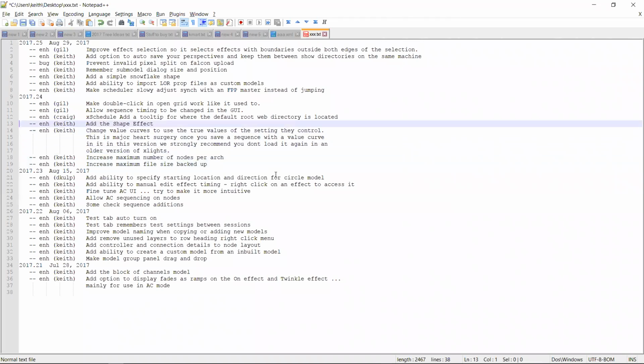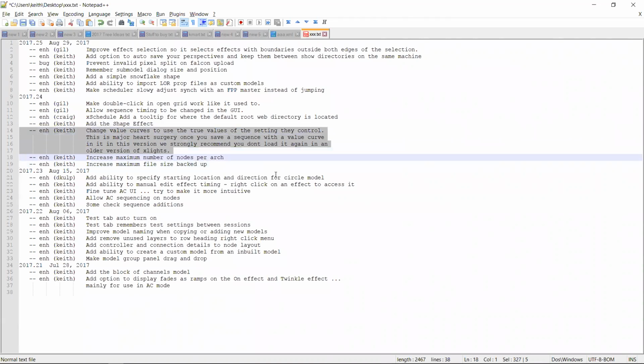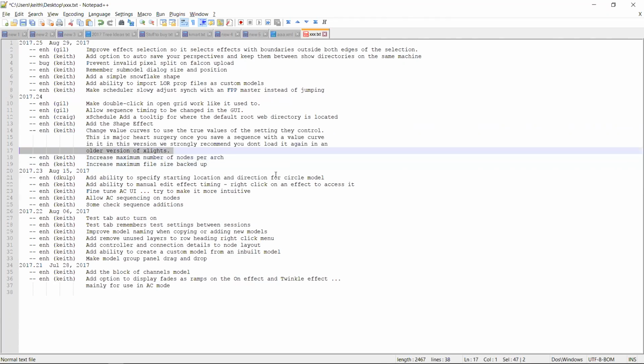Okay, the value curve change I've spoken to at length in another video. It is a breaking change. Since then, not a lot of problems. I've been tackling a couple of problems tonight. I know there are a couple of problems around roto zoom with the value curves. These bugs are interesting because they're actually slightly different. They're not actually related to this change, but this change has exposed them. So I am working on fixing those, but they won't be fixed until 26.